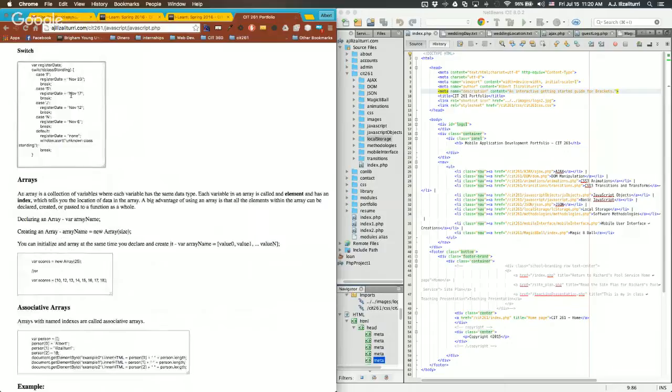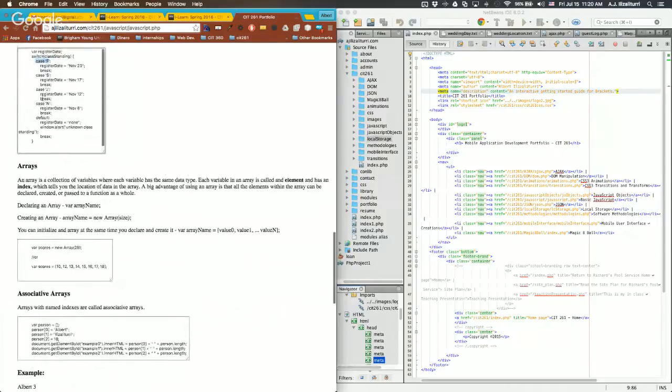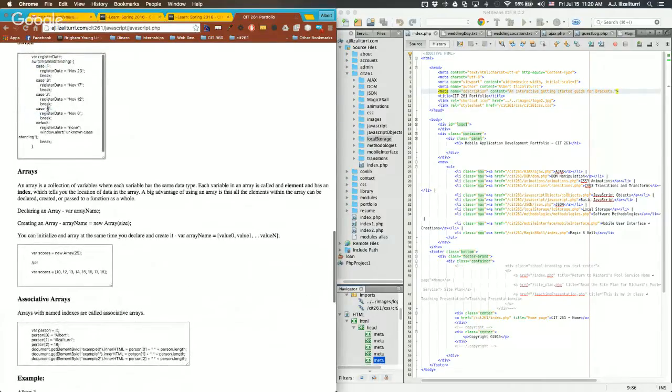Switch. Now switches are pretty fun. I like these ones. So you create a variable. You're switching specifically the class standing. So the user will enter whether they're a freshman, sophomore, junior, or senior: F freshman, S sophomore, J junior, and N senior. And when they enter the letter, then it'll go through.